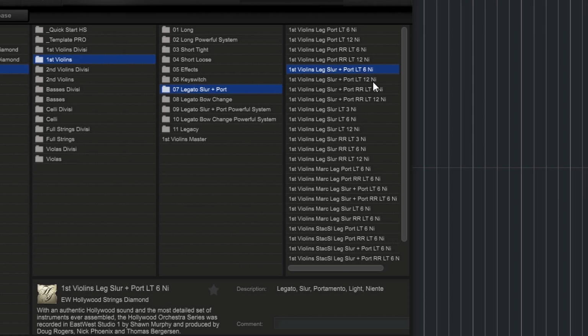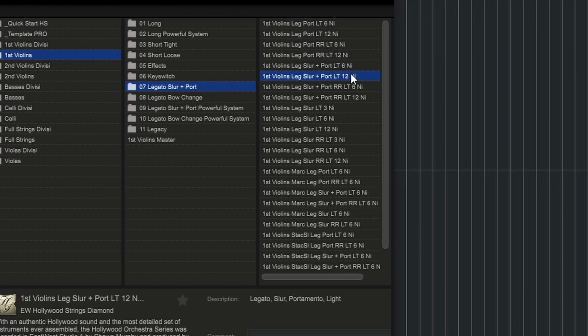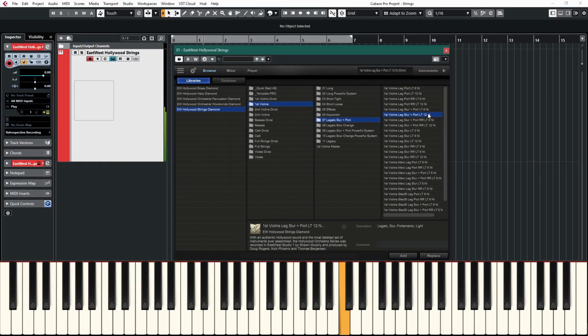Let's talk about the light 6 and the light 12. These are dynamic layers. All the time when there's less or the same as 6, you have no vibrato control. So if I hold a note, if I move the mod wheel down, I'll lower the volume and the vibrato is the same, or going up the same way. Now, if I load this one here, then the mod wheel is now a vibrato control. So now when I hit the key and I move the mod wheel down, there is no volume change, but I lost the vibrato. Go up again, I get the vibrato.